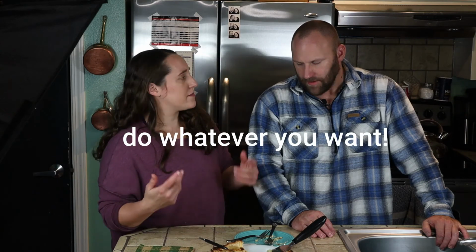This pie was super easy, and of course you don't have to use the pie crust recipe that I did. You could use whatever pie crust recipe you want. You could use store-bought pie crust. You could put a top crust on it. You don't have to put a top crust on it.